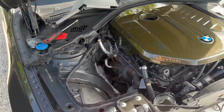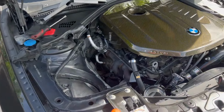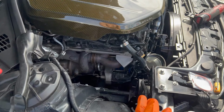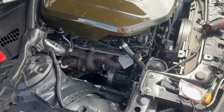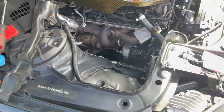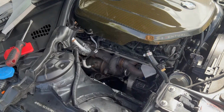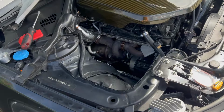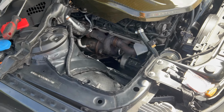As you guys all know, I have an upgraded turbo, and I have heard that after people upgraded their turbo, they have had to do a reset or a relearn of the wastegate actuator. In my case, I never touched the adjustments, which are right here, and I didn't have an issue for a while. I even tuned this car and made over 600 horsepower without an issue. But on this night, I was at high RPM, maxing out the turbo, at 100% closed wastegate duty cycle, and this issue came up.